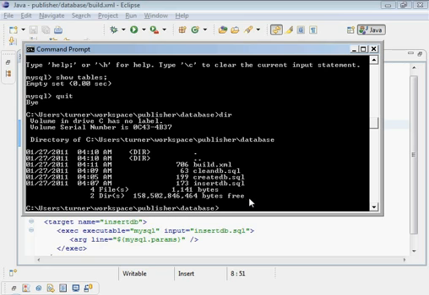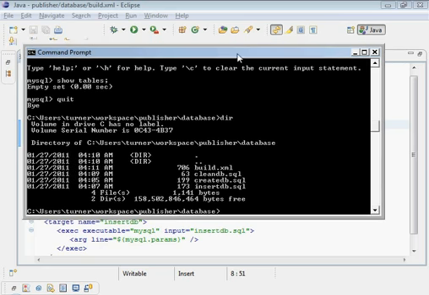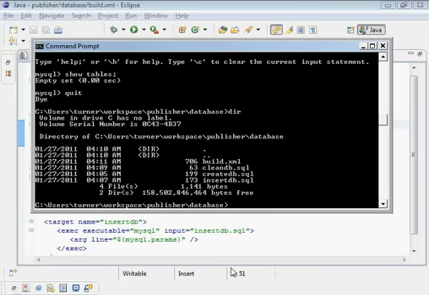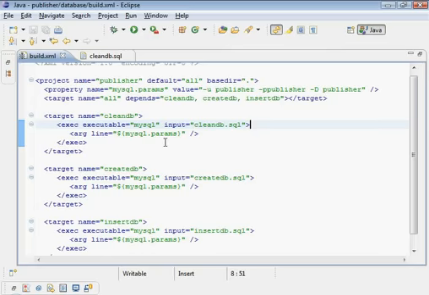But rather than do this from the command line, which is okay, that's a valid option, maybe even a better option than using Ant, because then you don't have to complicate your project with an Ant build script. On the other hand, we're going to use Ant, and one of the reasons is because it's worth learning about.